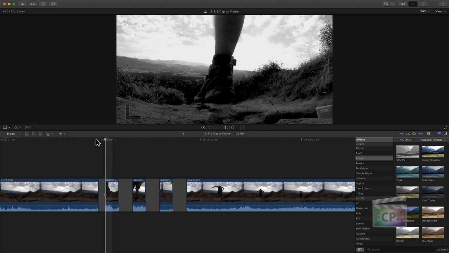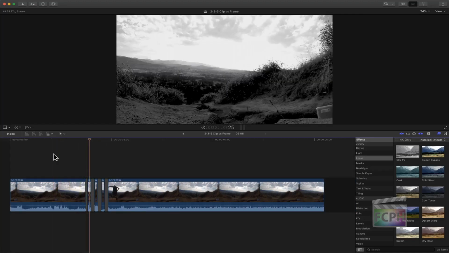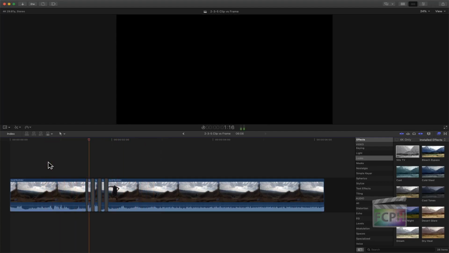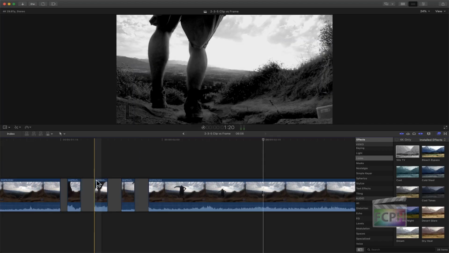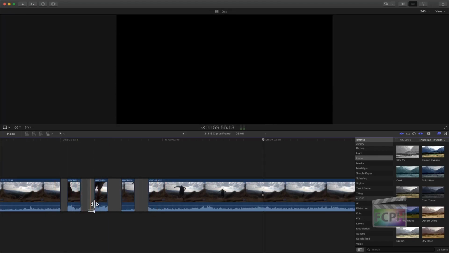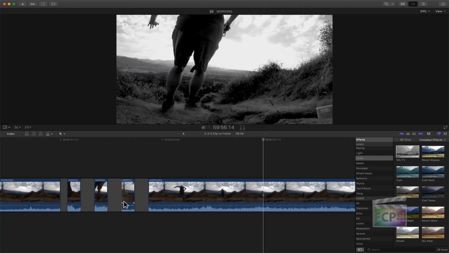So then if I play through this, what do we have? 4 flashes there, so let's zoom out, and we'll see that. Let's play it one more time. And you can see I cut the audio as well, so that's cutting the audio as well, and that's flashing through the black flash frames there, essentially getting that effect.